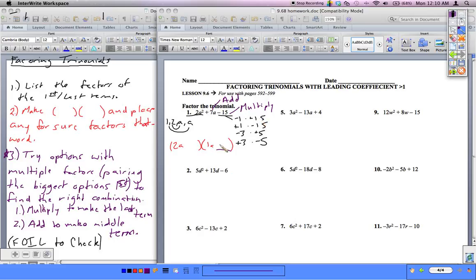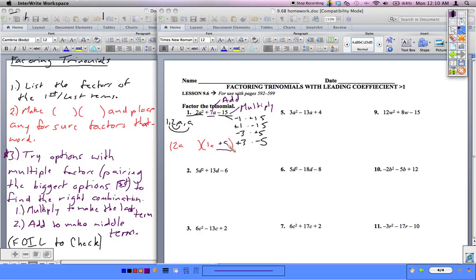So if I tried positive 15 to go here, we would take 2 times 15, that would be 30. Are we anywhere near 7? No, we're not. So that tells us right away that that's most likely not going to work, and we can assume that that's not our correct answer. No need to multiply through anything else if we're already 23 spaces away. So then we'll go to our next big number, which is 5. And notice we said to stay with the positives going here because we're adding to make the positive.